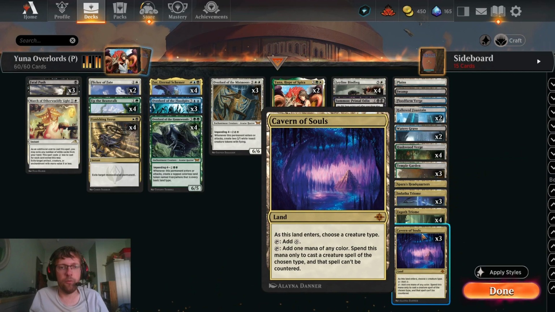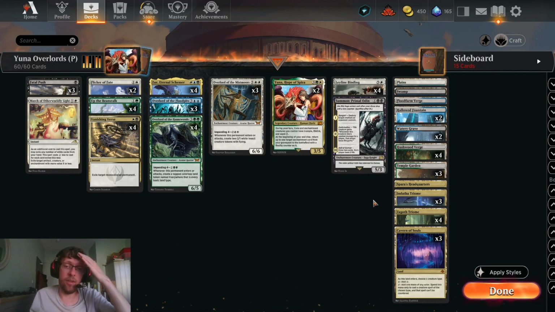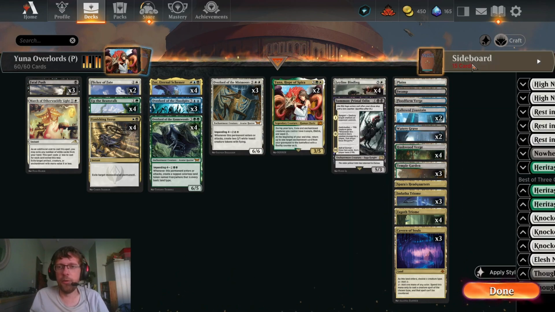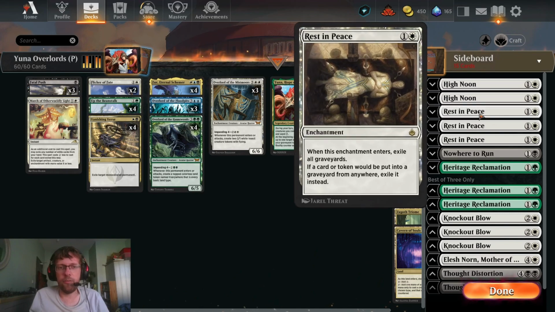Plus Cavern of Souls for Avatars most of the time. Some dual lands, and then a couple of basic lands as well. Not really bothering with any utility lands in this deck, just because we reliably need to hit so many different colours. Sideboard, a couple of High Noons, 3 copies of Rest in Peace.